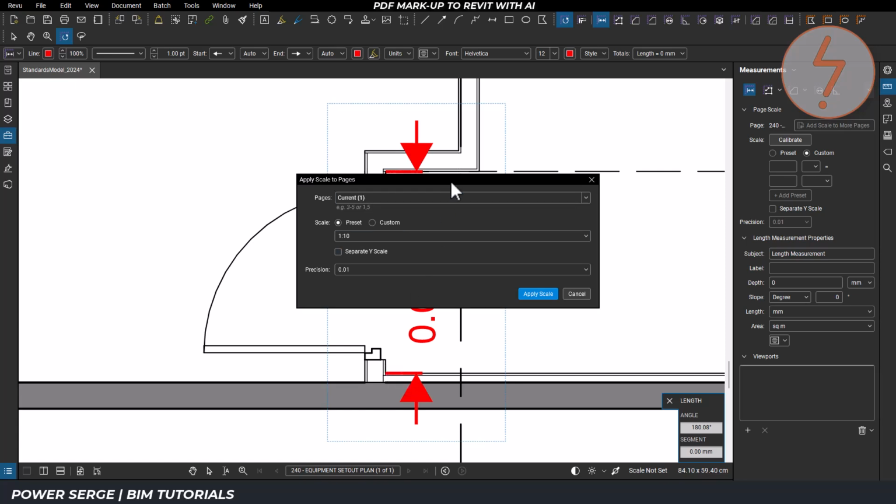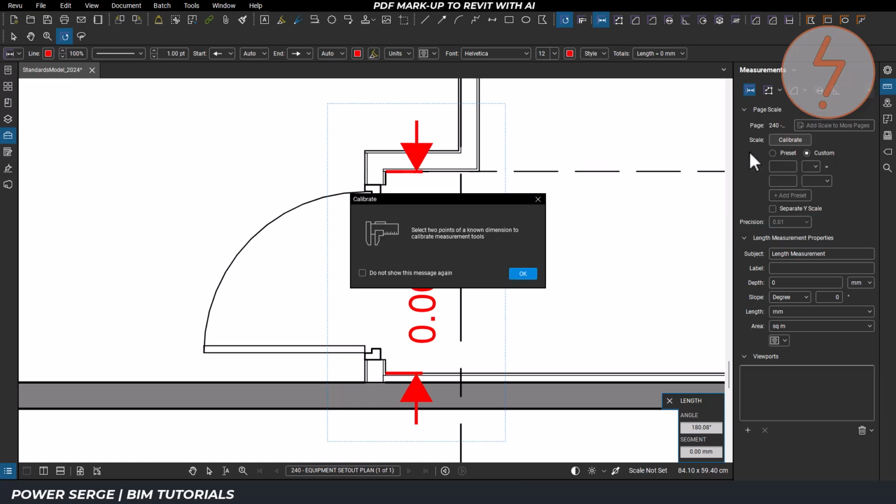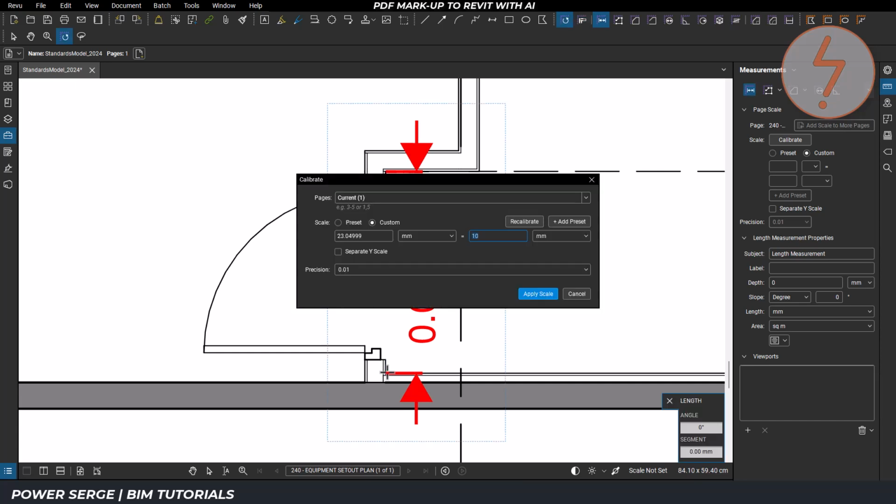This dialog will prompt the scale settings, but first let me move it out of the way. Then click Custom to calibrate and set the scale to the known dimension on the drawing. Every coordinate we extract is based on this. If the scale is wrong, then everything downstream is wrong. As per the on-screen instructions, I need to reselect the same points to define the known distance, which is 1000 millimeters.